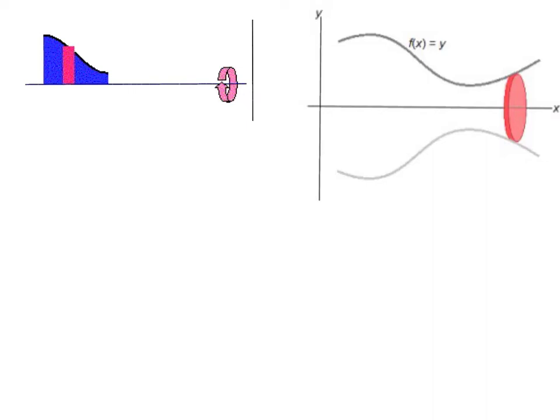If I had the capability of grabbing this rectangle and spinning him and revolving him around the x-axis, what that rectangle's doing is it's creating a disc, okay? Or if you're not familiar with that word, maybe think of a Frisbee type of object. Something that's solid in the middle, solid throughout, and it's circular around its outer rim. And this other object over here, this other picture does a nice job, I think, of showing it. We've got some function, and we want to take the area between f and the x-axis, and we want to revolve it, and so you can see the curve kind of getting reflected over the x-axis, but we're creating more than a reflection. We're revolving it around, and we get this disc.